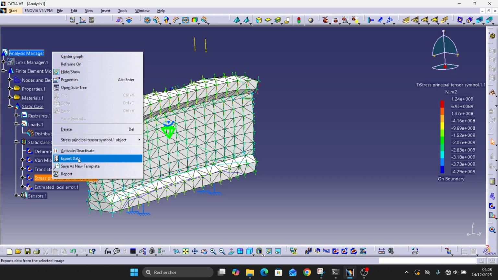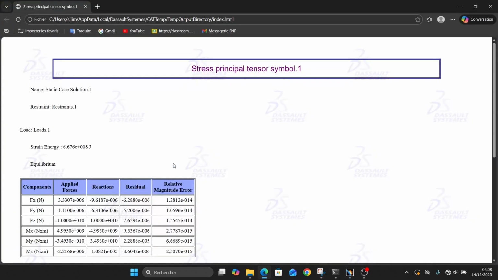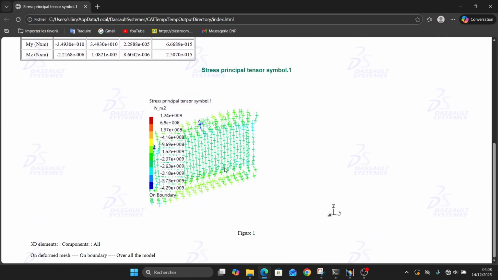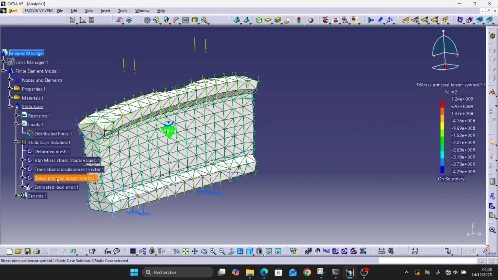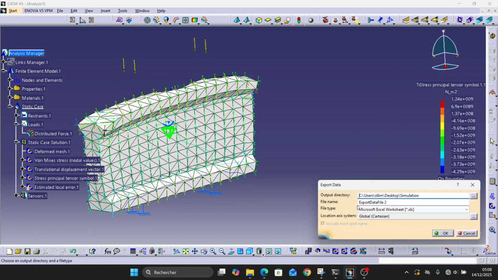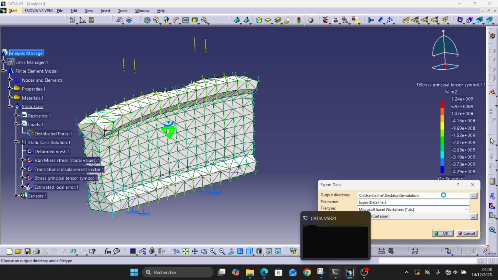So this is it. We can export data, or we can, for example, export the report here. So here is the report that we will have, or we can export it here as an Excel worksheet. Let's name it 3 here. It will take time.